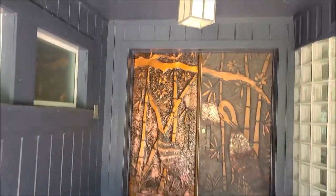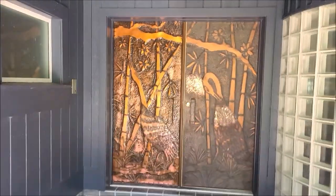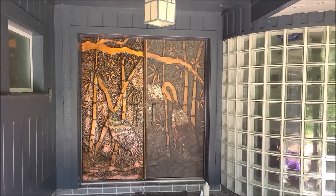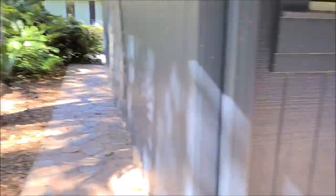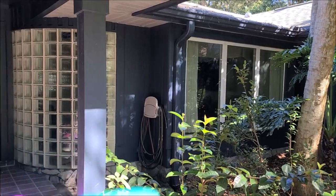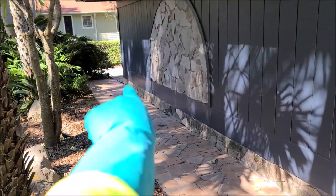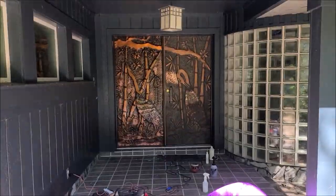I'm doing an acid wash on that door trying to get it to look as good as possible. These people have been clients of mine for around 12 years. I detail the cars over on that side of the garage, and I always come over here because this is the filtration system — they're on a well, and this hose bib is through their filtration system where I get cleaner water for my rinseless washes. Every time I come over here I always notice the door, and it looks amazing — it's going to look really amazing when I'm done.